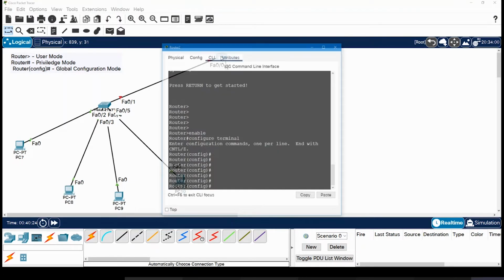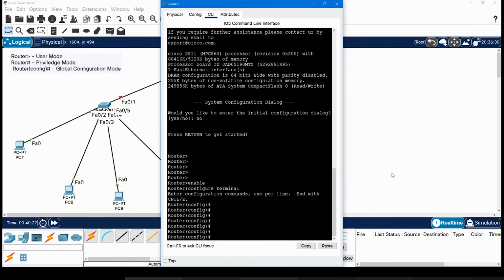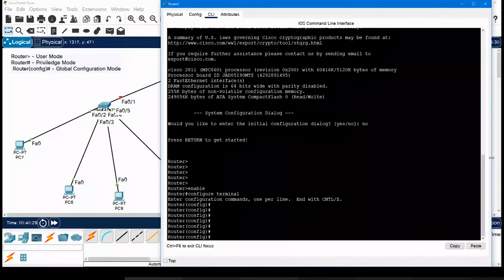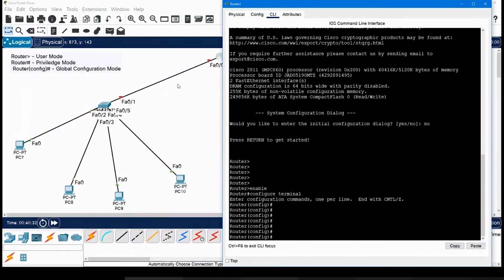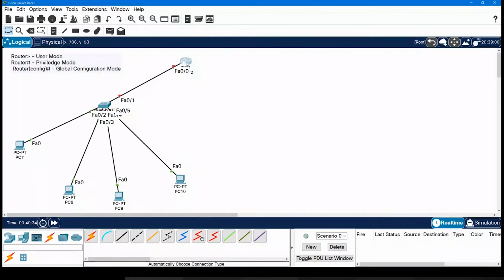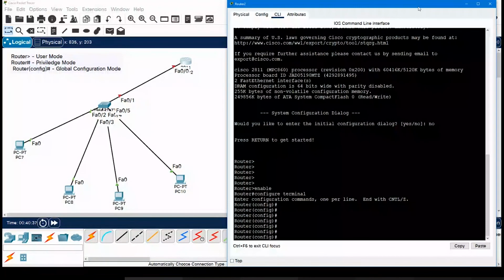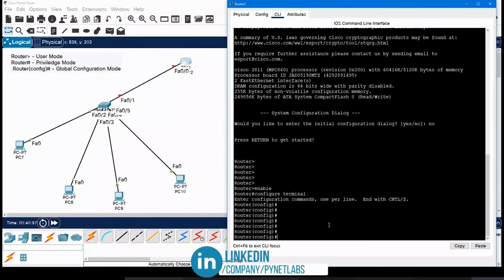So we will go to the CLI. Once we are in the global configuration mode, we have to enter the interface name through which the devices are connected.